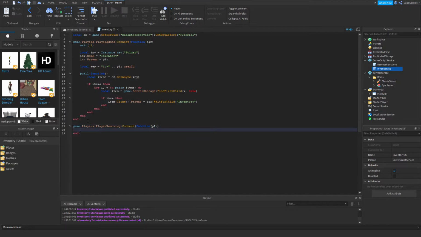Now in this function, when the player leaves, that's when the inventory is going to store everything that is in our physical folder and throw it into our data store. So we'll do, again, local key equals player.UserId.